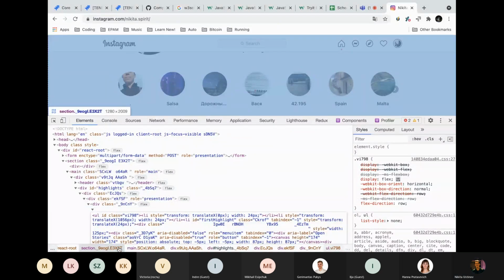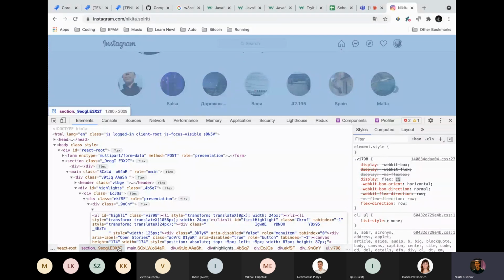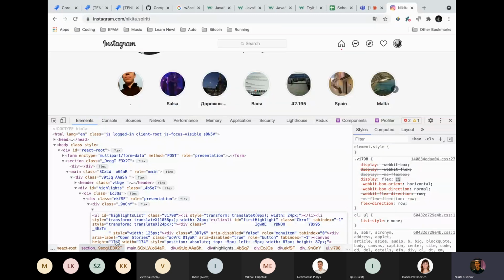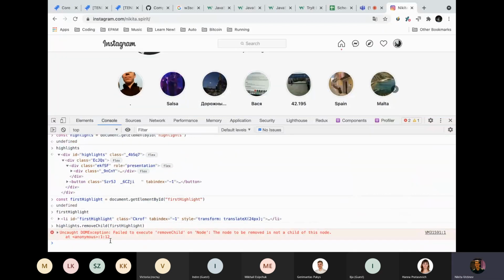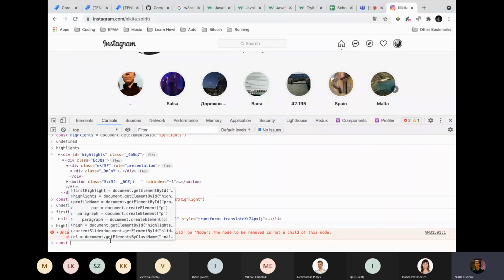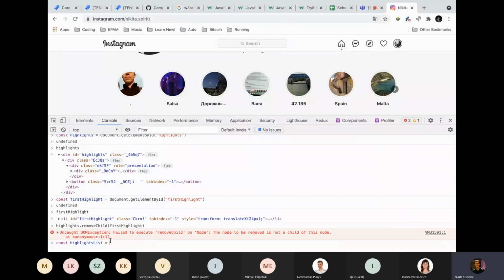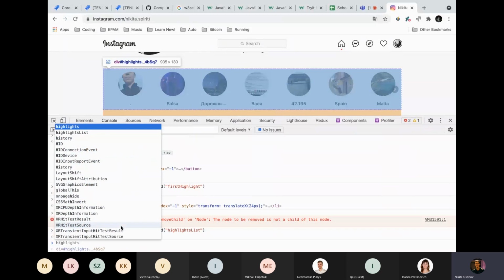It would be highlights list. We save it, and we define highlights list equals document get element by ID, highlights list.